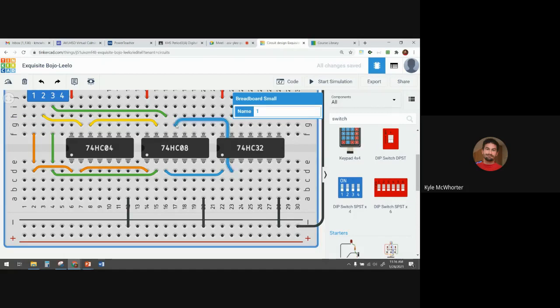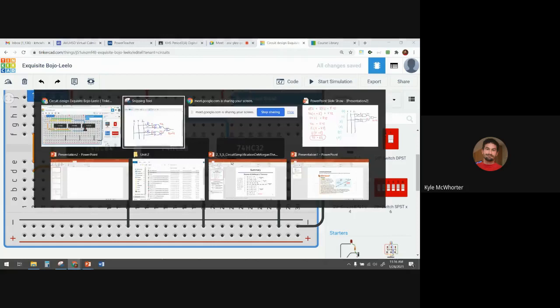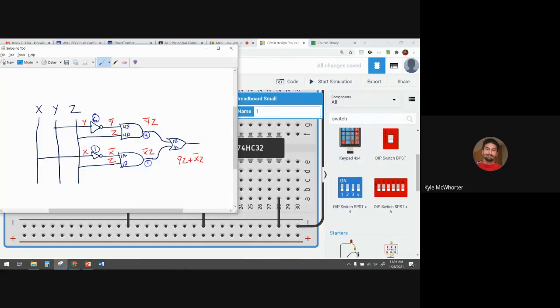So now we're going from output 4 on the AND over to input 1B on the OR. So we're done. Output 1 on the OR chip is the output for this circuit.